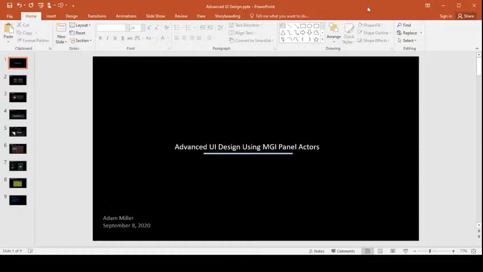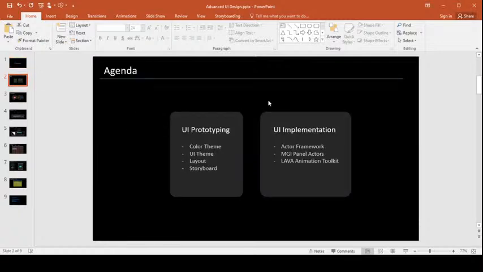So one of the things I want to go through for this presentation is, next slide here, I'll talk a little bit about the UI prototyping that I do myself. So things like color scheme, the UI theme itself, layout, storyboarding. So we'll spend a little bit of time with that. And then I'll go through how to actually implement that using MGI's panel actors.